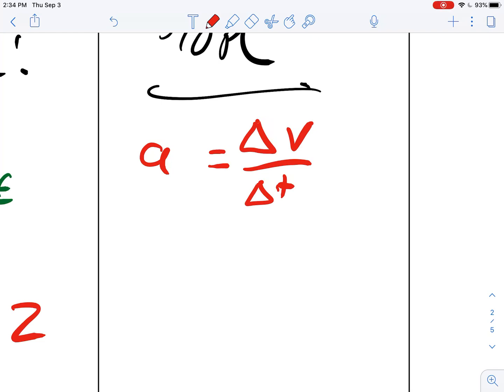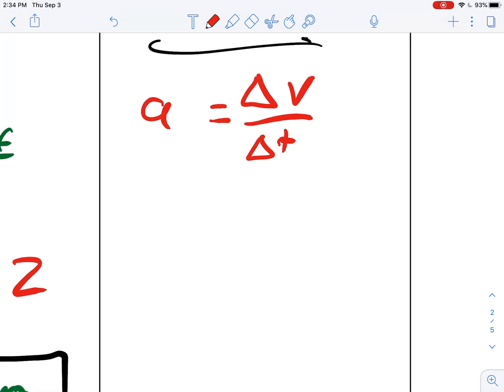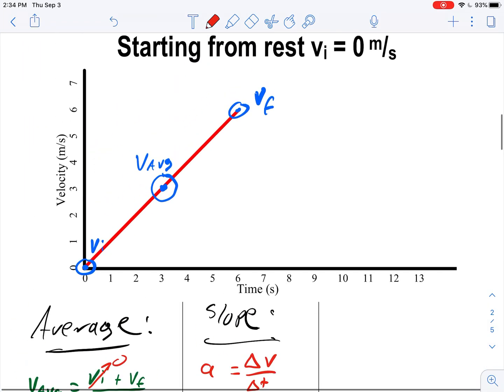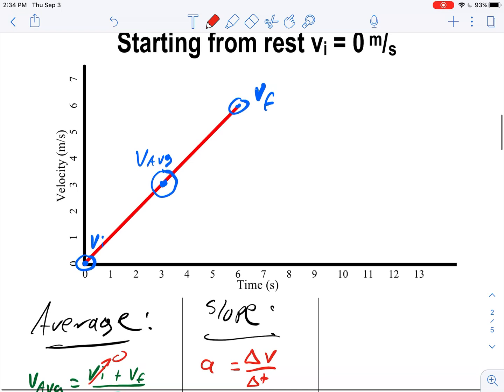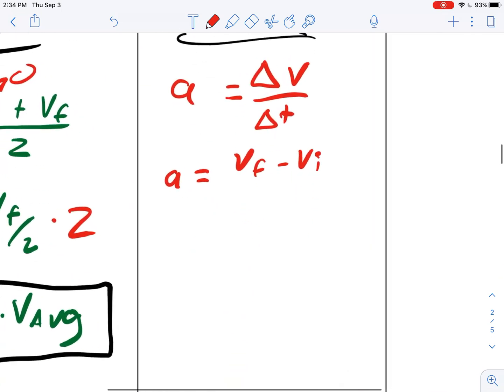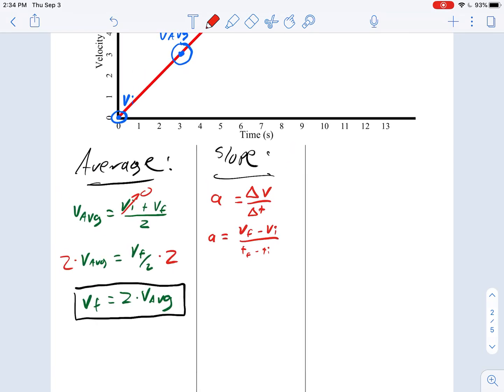That's important enough that we'll write it down, but first things first, let's finish what we've got to do here. If I take that delta v, I can expand it out a bit. Change means take your ending value and subtract your initial value. On my graph, my ending value is this thing we're calling VF, or final velocity, and the initial value we're calling VI, for initial velocity. Take that and divide by the change in time. So we have some final time minus the initial time. My graph starts here at 0 seconds.